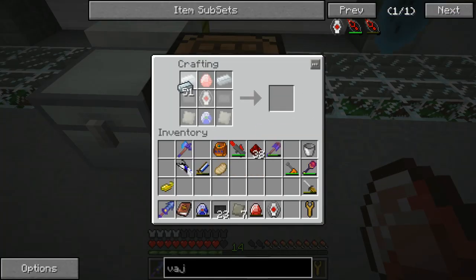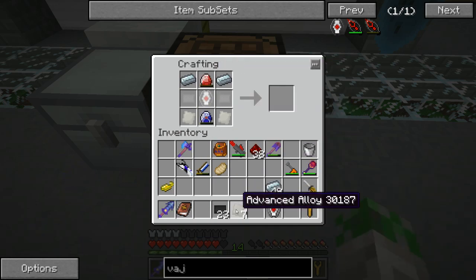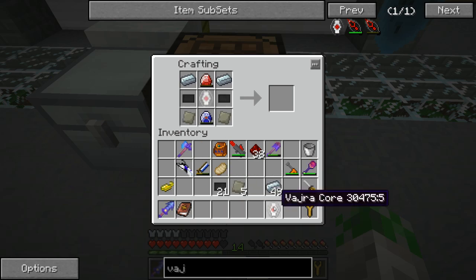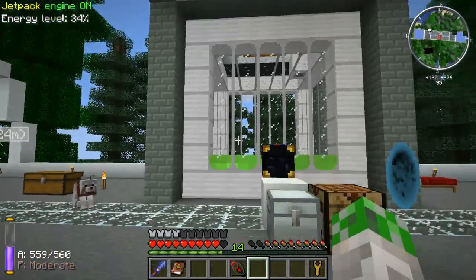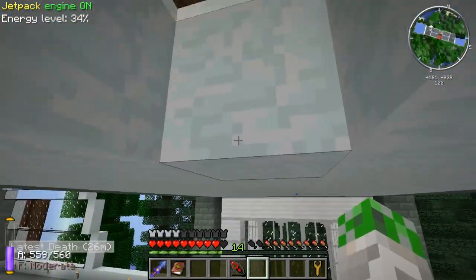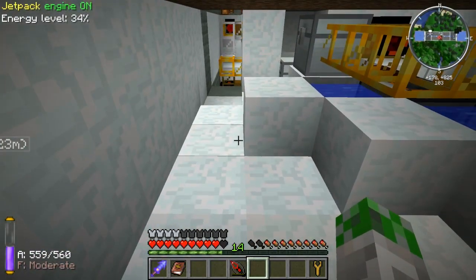Yeah, okay, so let's do this. Energy, lapotron crystal, advanced alloys, core, Vajra. Wow. Okay, now it's empty. I need to load it up. Up there I think I have enough energy to do that, and while I do, I will check out the wiki page and see how this thing works.